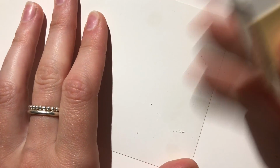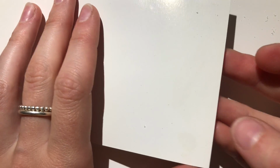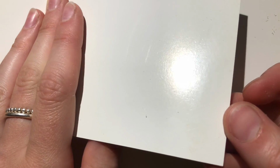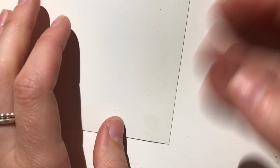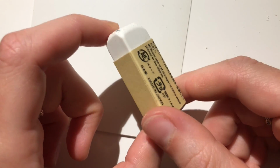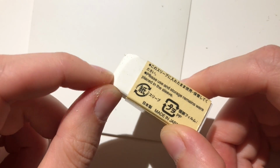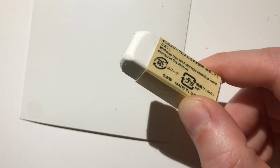If you do attempt this, be careful. Only do it to stuff that you think can actually work. Be careful not to leave any marks from actually rubbing it on there. I'm using just some Muji, this, that hasn't been used to rub out any pencil or anything. As you can see, there's a little bit of a darker bit on there, so I'm just going to take that off.